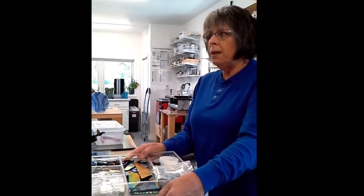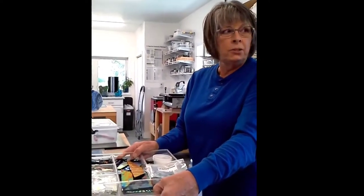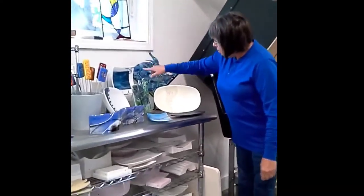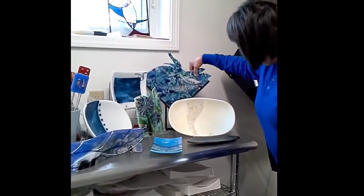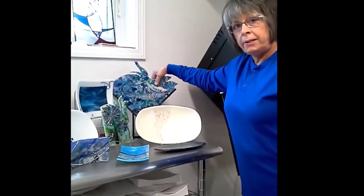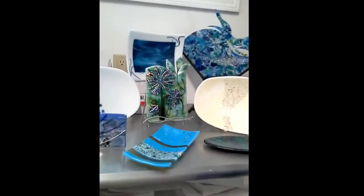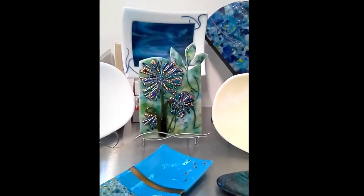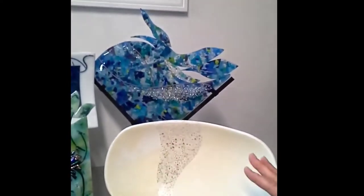I have to be in the right mood to make jewelry, and I haven't been in that mood for three years, so all my jewelry is pretty old. I like to make big pieces and I'm really interested in sculptural work now. Using my saw, I cut the shapes I wanted out of the glass, then put them flat in the kiln and dammed them so they would stay touching each other, then refired it. Some things are functional, and some things — because of chemicals in certain glass — Bullseye Glass Company says they're food safe, but personally I would not use them without putting a coating of clear on all of them.